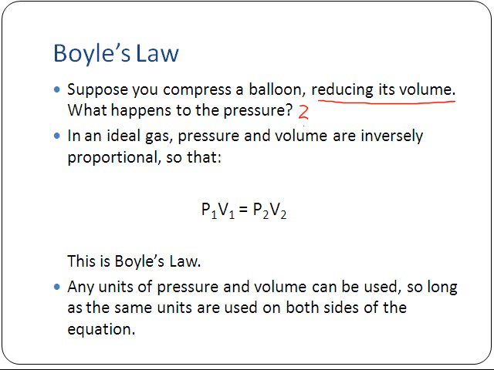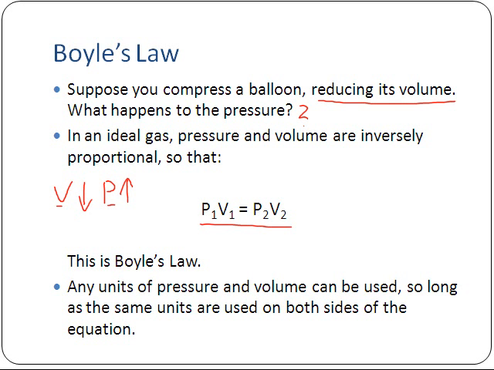We could say this: if I start off with a certain balloon, it has a volume of one thing, a pressure of another thing, and if I make the volume go down, then the pressure in response is going to go up. This means that pressure and volume are inversely proportional. If we're trying to set up an equation as to what happens when you change a gas, that I have a gas that's existing with a certain pressure, a certain volume, and I change the volume or I change the pressure, and the two things are inversely proportional like they are right here, the equation that we're going to use is this one right here.